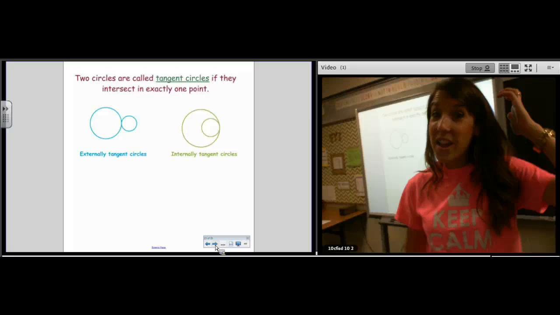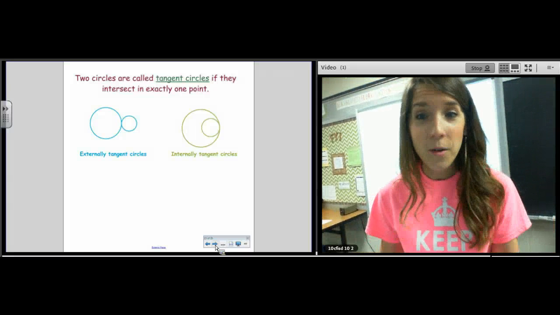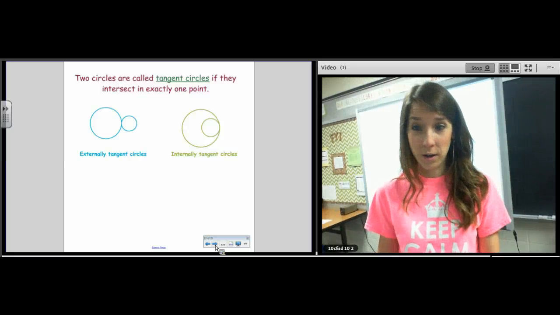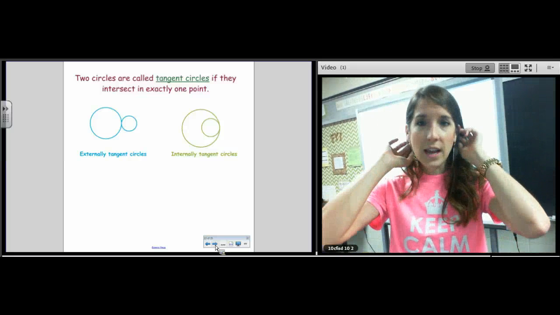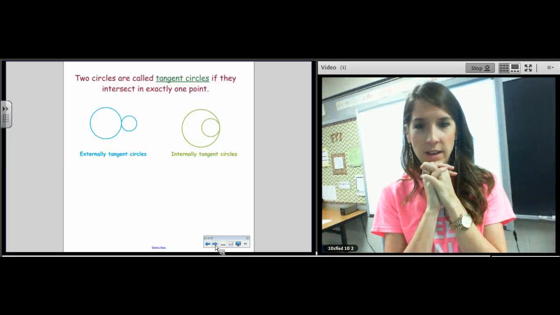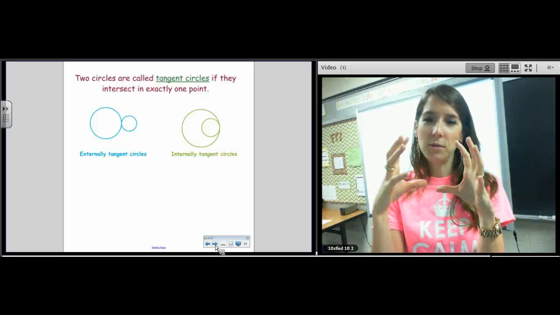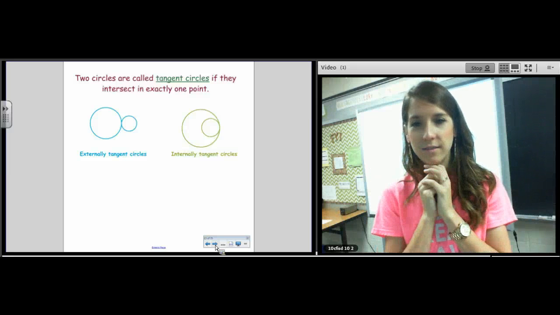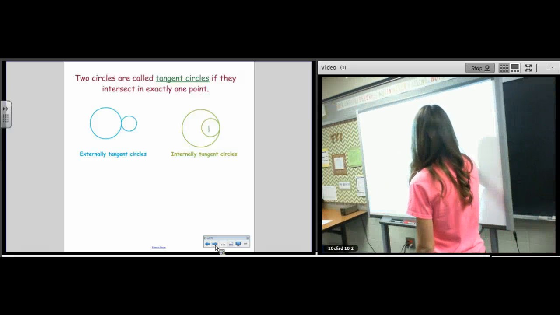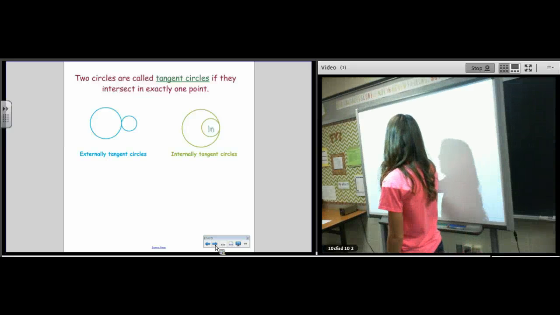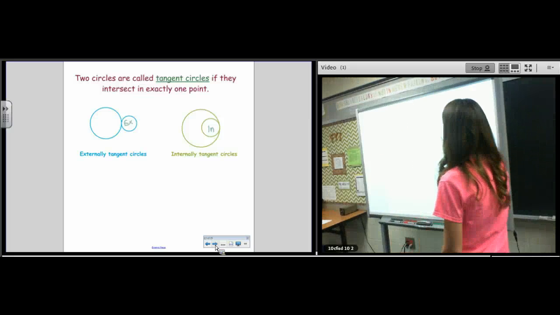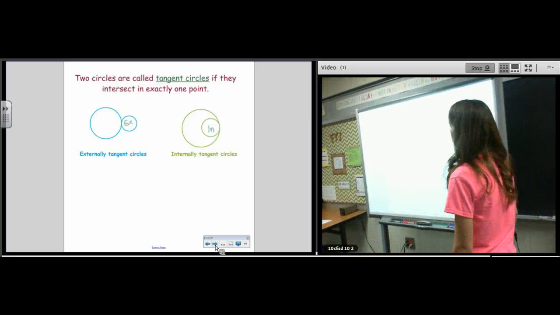All right. Did you know that circles can also be tangent to each other? Whoa! If they are tangent to each other, then they're called tangent circles. There's also 2 types of tangent circles, internally tangent and externally tangent. The internally tangent kind of looks like a cartoon eyeball or something. They're internally tangent if one of the circles is inside the other, and they're externally tangent if this one is on the exterior of that circle. So this one's in the circle, this one's exterior.